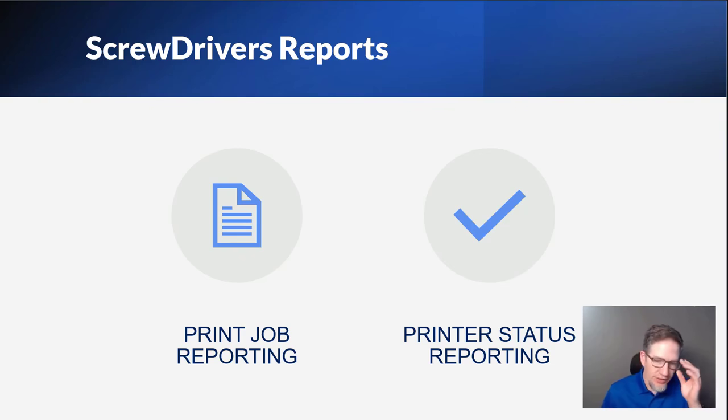The other main component is printer status reporting. So again, those queues that are available on the local system, if those are IP printers, we will be collecting the SNMP information from those printers and sending it to the database. And that will allow us to collect information such as if the printer is online and okay, or if there's some sort of error status report such as out of paper, low on ink, and that type of thing. And we'll take a look at that here in a moment as well.